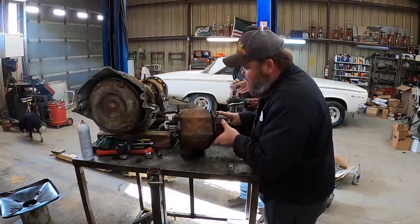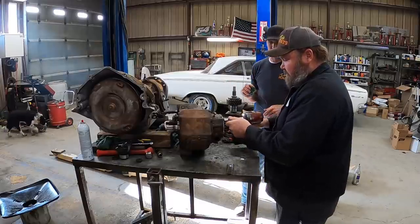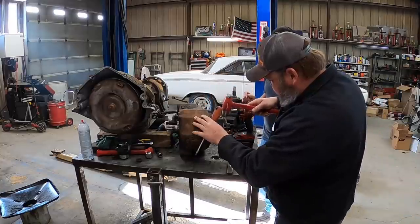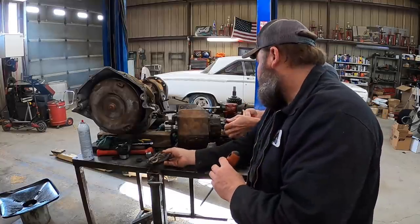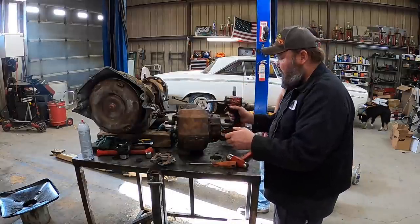I think you have to take this off. Oh, there's a clip. There's a snap ring on it, just like that other one that we fought yesterday. A little whacker device. I got one of those handy. Hey, there was a gasket even on that. Parts of one. Is there a little snap ring? Okay, just like that, she comes off. Then we can pull it off.